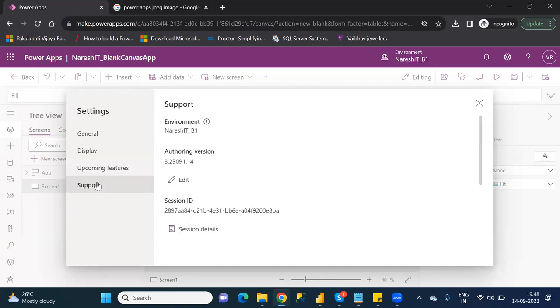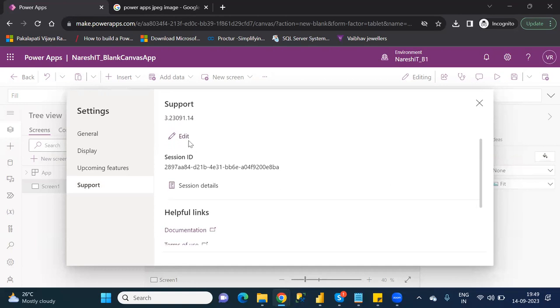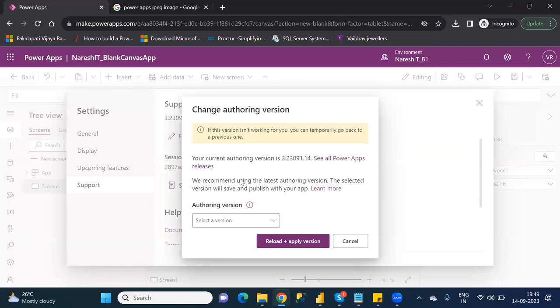And the support one, for example, what is the environment name, and what is the authoring version you're using, and everything you can change. Here itself it is visible. Suppose you click on this one, okay, see, select the version, which version. See here, there are different versions. I told you, right? Whenever you click on publish, it automatically creates the version of that one.